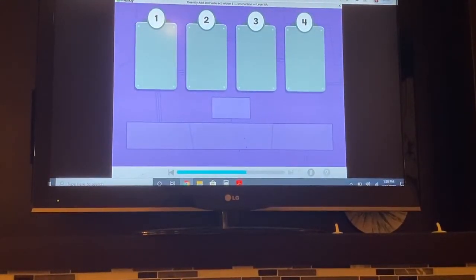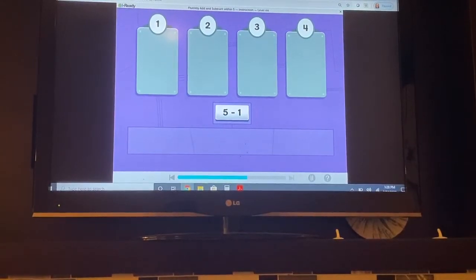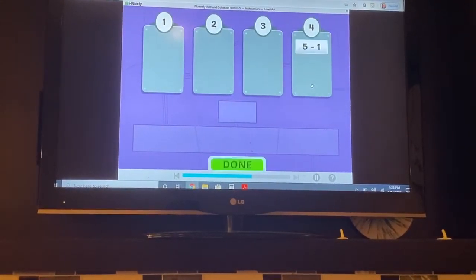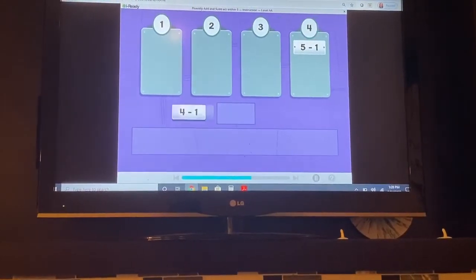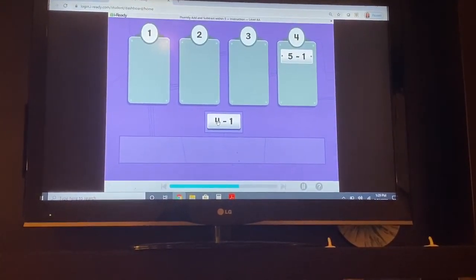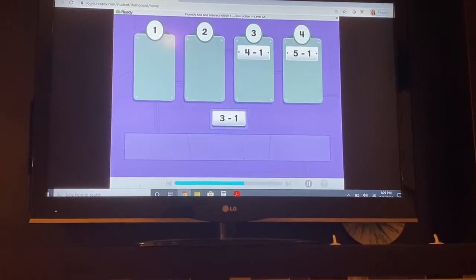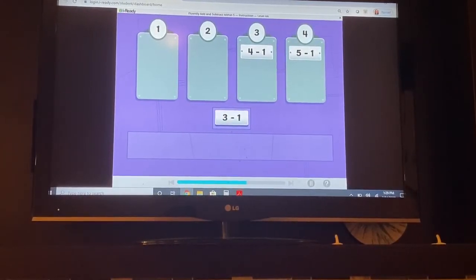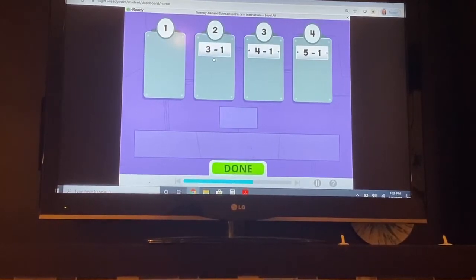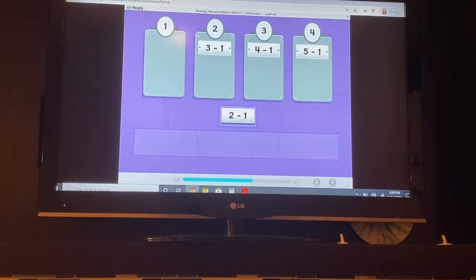Help us sort the subtraction tiles. What is 5 minus 1? 4. What is 4 minus 1? 3. What is 3 minus 1? 2. What is 2 minus 1? 1.